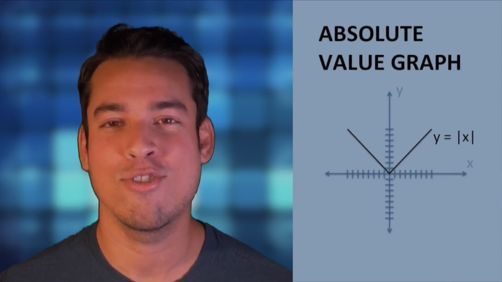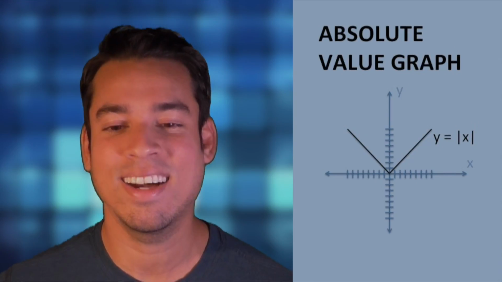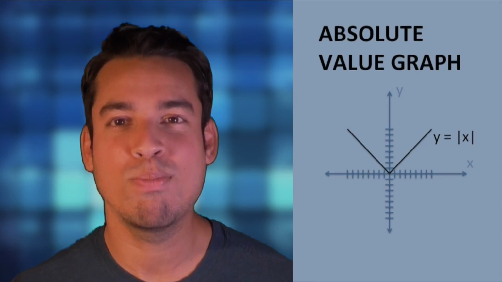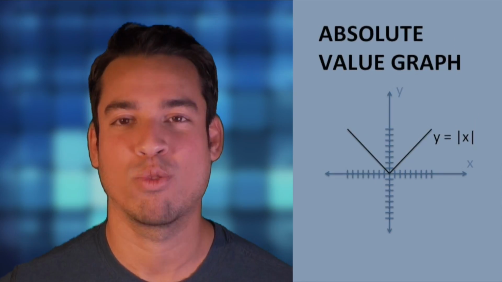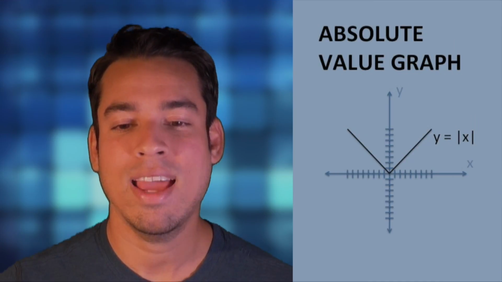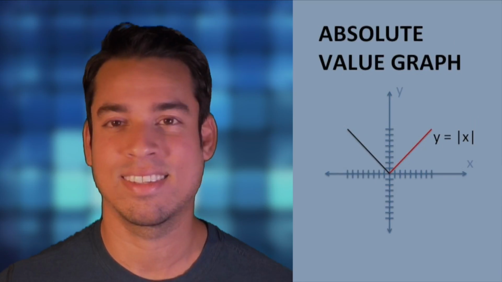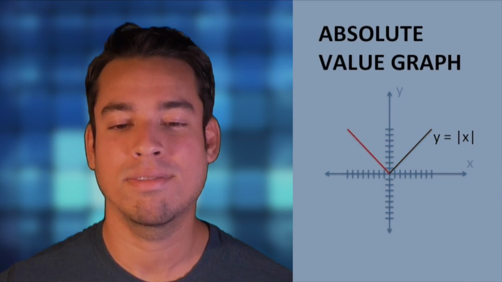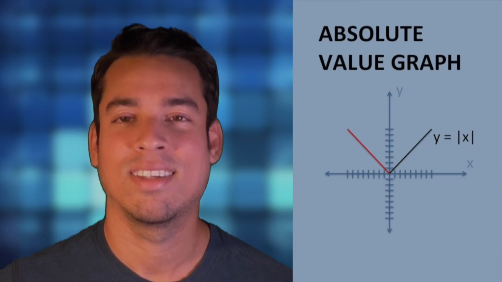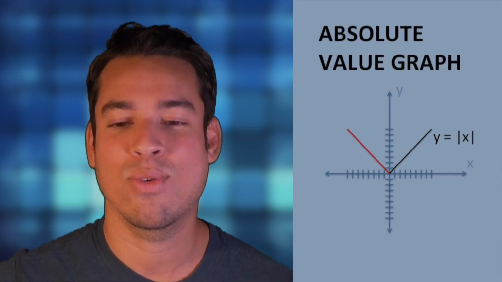What's interesting to notice is that the y value never goes negative. It's always positive because it is the result of this absolute value function. So even if we put negative values in for x, we're still getting out a positive y. Another thing to notice is that when x is positive, this simply looks like the function y equals x. It's the same thing. But once we go negative, it switches, because y equals x would otherwise continue down to negative values of y, but because we're putting the absolute value, it's now going into the positive.